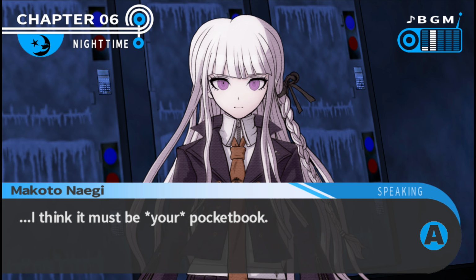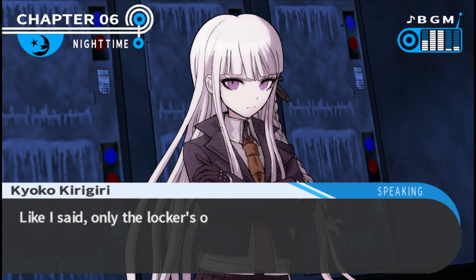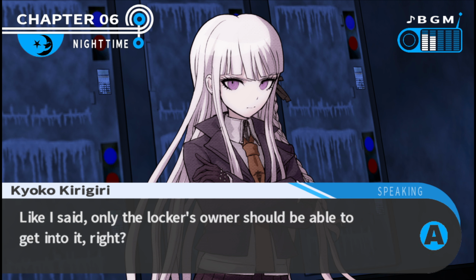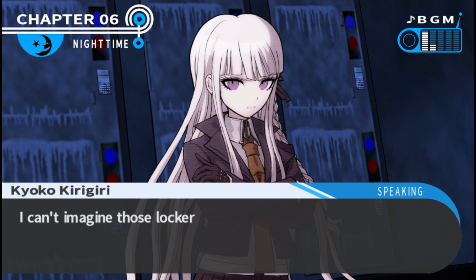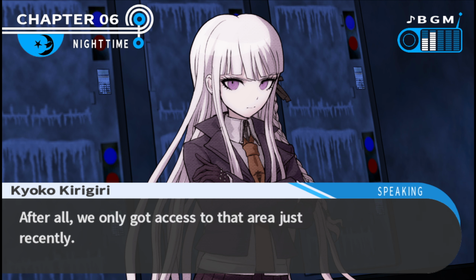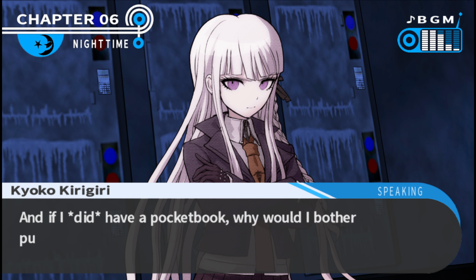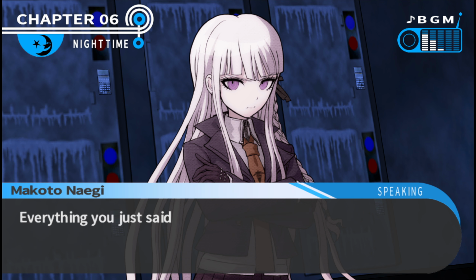I think it must be your pocketbook. Why is that? What makes you say that? Because, like I said, only the locker's owner should be able to get into it, right? I can't imagine those lockers belong to any of us. After all, we only got access to that area just recently. What I'm saying is, there's no way I could have had access to any of those lockers. And if I did, I have a pocketbook. Why would I bother putting it in a locker?